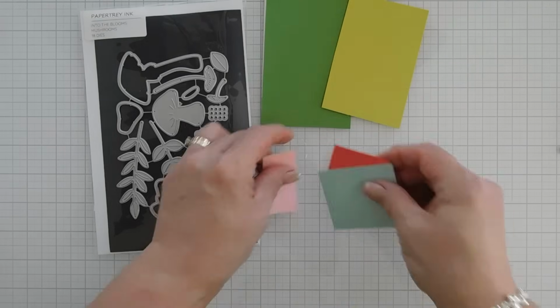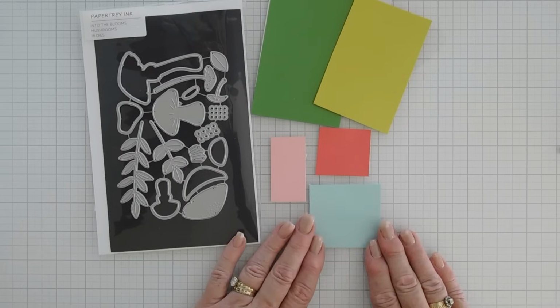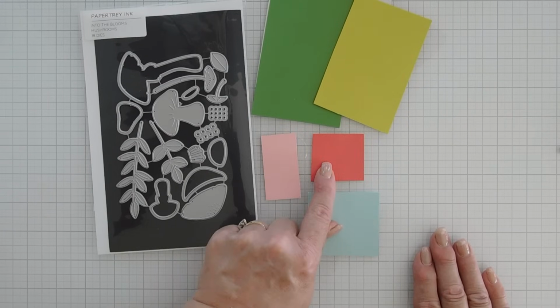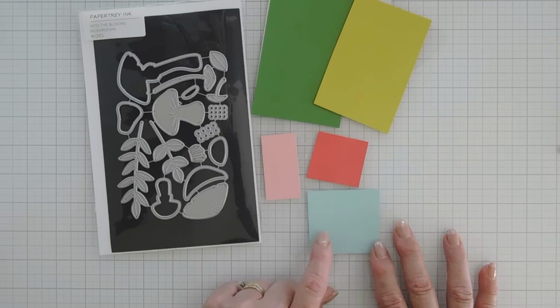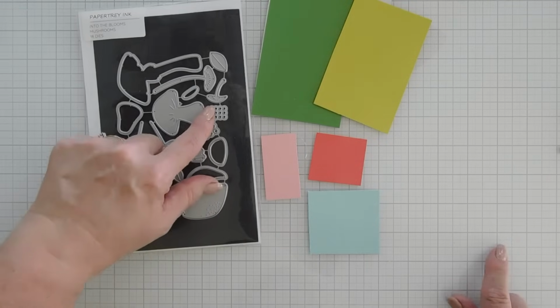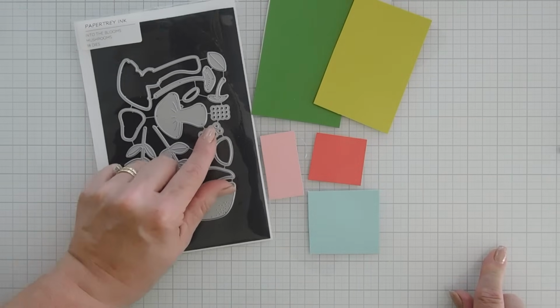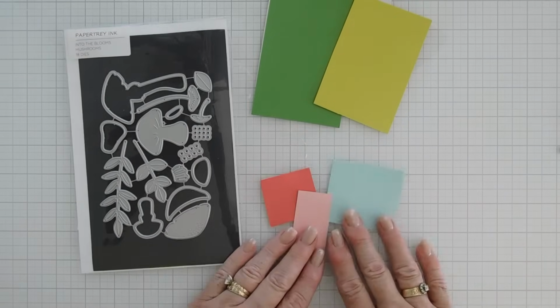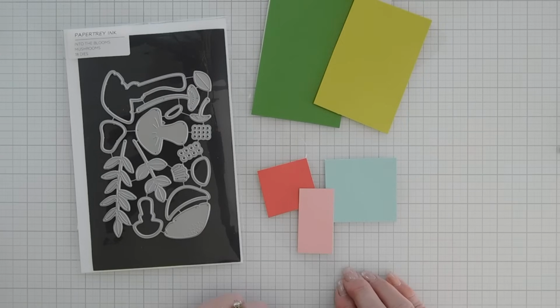And then for my mushroom tops, we're going to die cut with some bright summery colors. We have Pale Peony, Berry Sorbet, and this is Aqua Mist. And these are for the mushroom tops. And of course, we have two different sizes of dots that we can add to our mushrooms, and I'm going to be using white cardstock to die cut those. So I have a bit of die cutting to do. I will be right back.